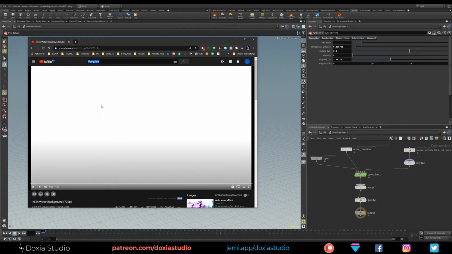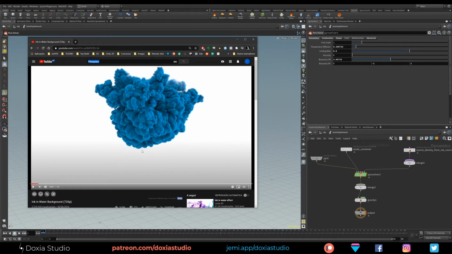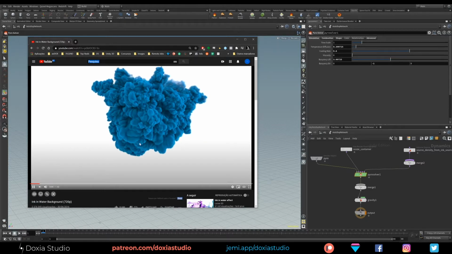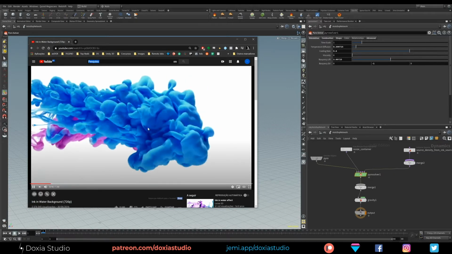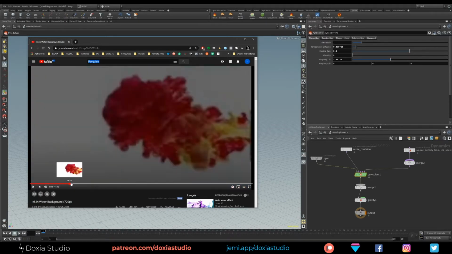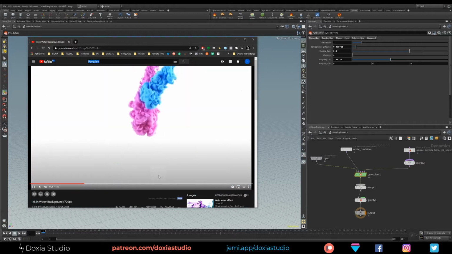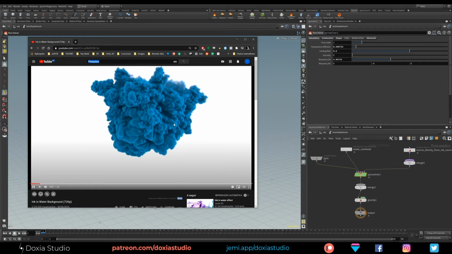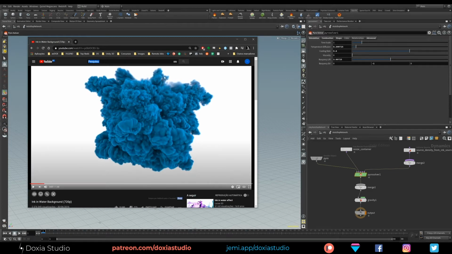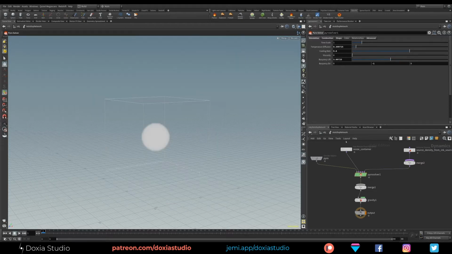Okay, so this is the type of animation we are looking for. As you can see, we have a little bit of turbulence and shredding, and a lot of vortex, those swirls. We want to find a way with the simple pyro solver to get near this one. Not this one, because this is mixing colors. You can see we have a lot of vortex. The first one is the best for this first part. So let's try to replicate this with pyro.